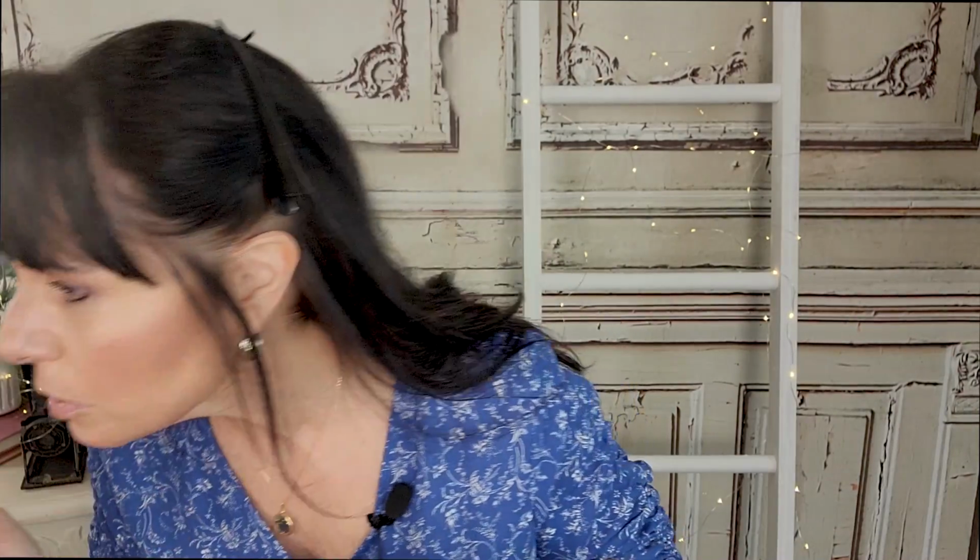Now I will say this is a satin one and I'm barely touching into this. It just looks like a lot when I first put it on because these products are highly pigmented. I'm barely touching it. I don't know when I'll ever use this up, but anyway, I love the Plum color on me. Like I said, I run cold.